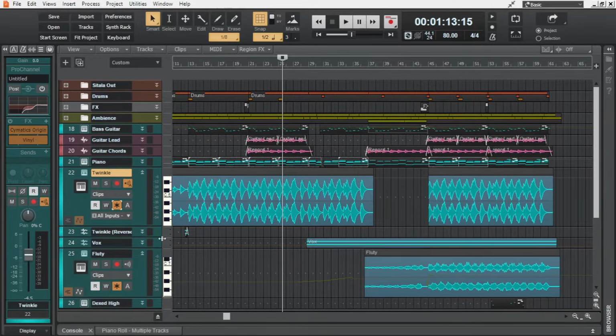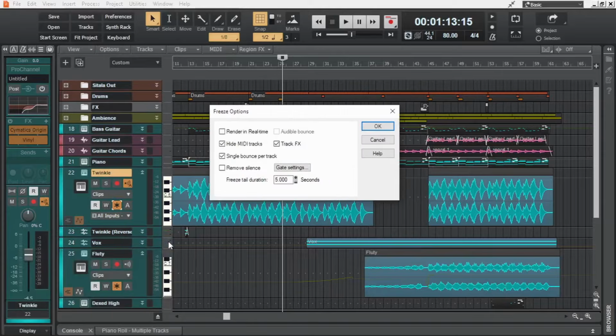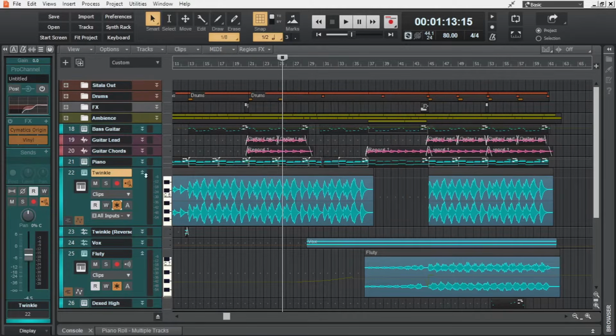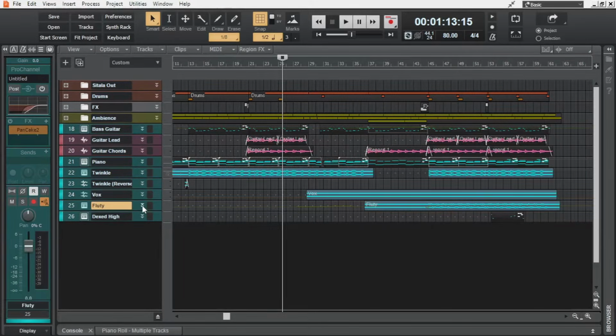to the end of the events in the track. Oh, and by the way, we can control when the audio files should be separated in this gate settings. Alright, that's it. Let's move on to the second method. But before that, let me introduce you to the concept of bouncing.